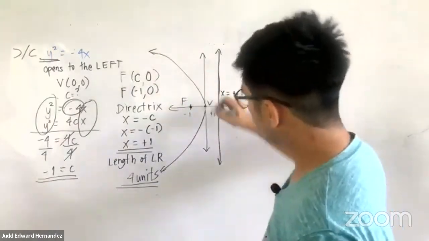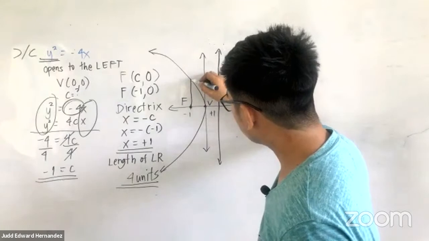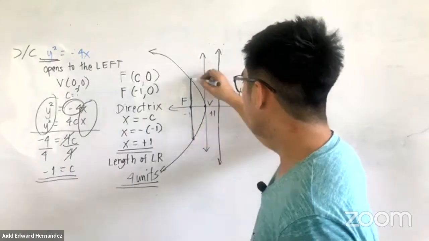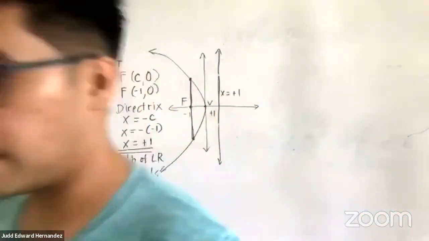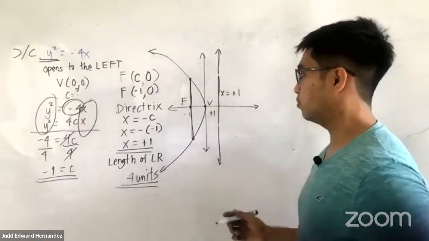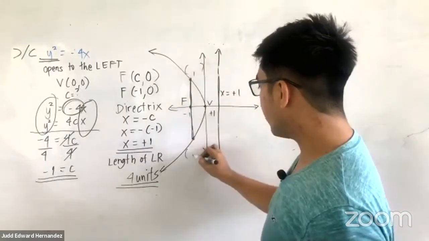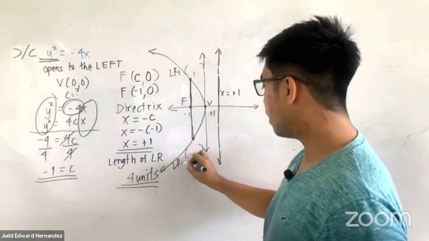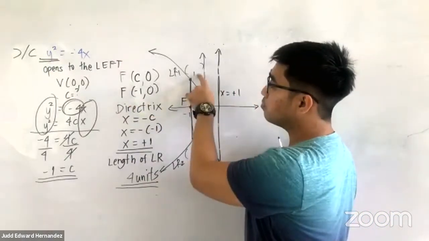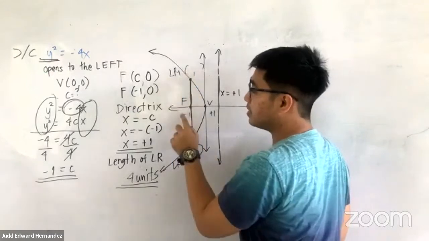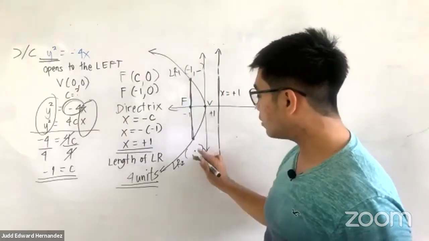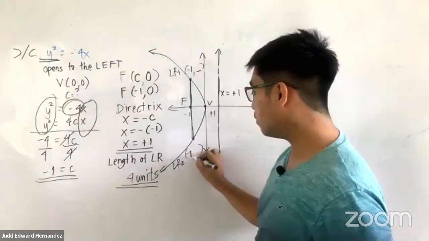Okay, how do we get now the endpoints? By graphing the latus rectum. So this is the latus rectum. Ano nga yung tawag sa latus rectum? That is the length of the parabola. Remember that if you're asked to get the length of the parabola, you're also asked to get the length of the latus rectum. So, ano ngayon to? What will be the endpoints of the latus rectum? Sabihin natin, this is LR1, this is LR2. Okay, anong sabi natin? Since we have y squared, yung y yung binabago. At ano ngayon yung magiging x ng LR1 natin? Dapat kamukha nung x ni focus. Okay, therefore this becomes -1 and blank. How about for the other latus rectum? That should be -1 and blank.